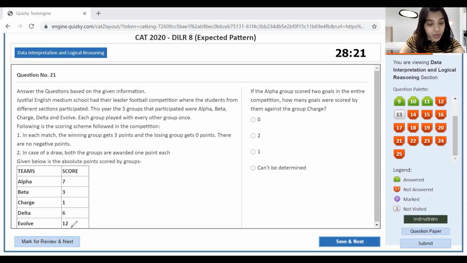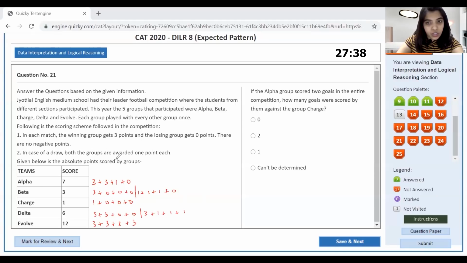So one team has 12. Now 3 points for winning a match, and there are 4 matches. So this is the maximum, which means it's 3 plus 3 plus 3 plus 3 in all 4 matches. Now what can this team be? 1 plus 0 plus 0 plus 0. This is the only possibility. This could be 3 plus 3 plus 1 plus 0. No, this is the only possibility. We have 3 plus 0 plus 0 plus 0, or 1 plus 1 plus 1 plus 0. What do we have here? 3 plus 3 plus 0 plus 0, or 3 plus 1 plus 1 plus 1, right?